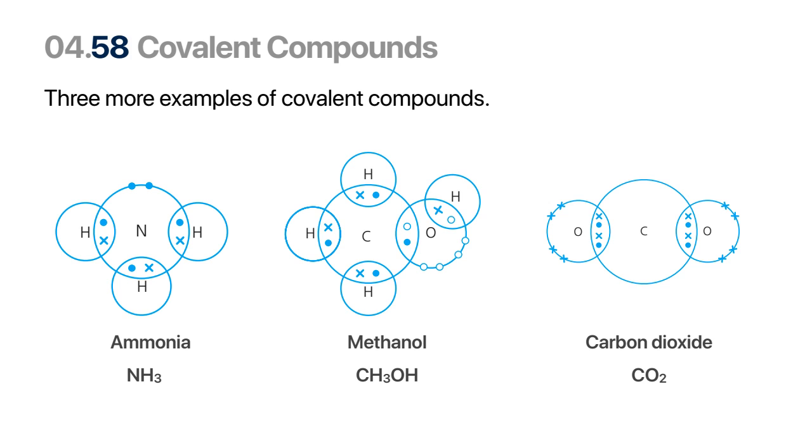Here are examples of some more molecules. You have ammonia, very important molecule. You have methanol. Now, not too important, but this is here mostly to show how complicated a molecule can become. They get very complicated if they want to. There's also carbon dioxide, a very common molecule which we study in chemistry.